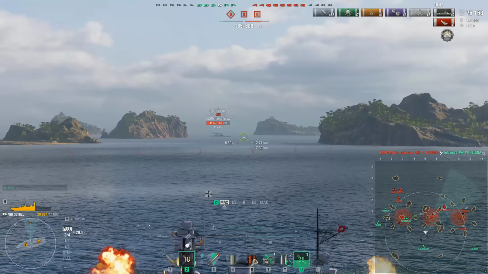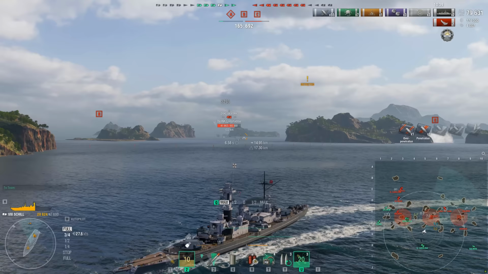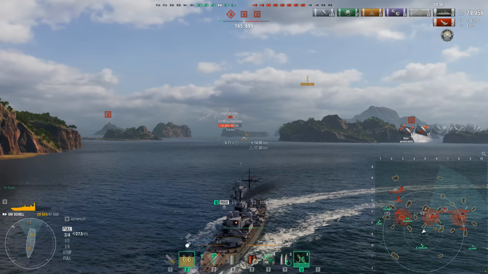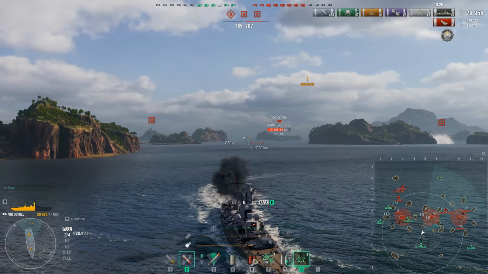Now, obviously, the situation where the shield does absolutely shine is close quarters combat, as does the Graf Spee. When you get to those sub 10 kilometer ranges and you're dealing with other cruisers and such, lighter armored ships, it is quite the fearsome ship. And with the torpedoes, you can even take on some of the not so armored up tier 8 battleships, even some tier 9 battleships too.